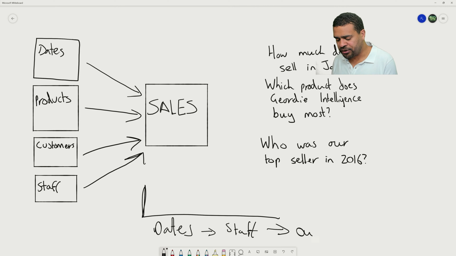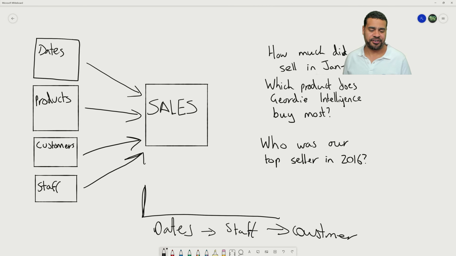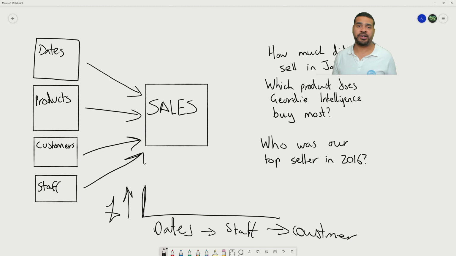Likewise, we could have customer, couldn't we? And all of those, what we're wanting to talk about really is money, isn't it? How much money we made from each of those. So it starts to become a little bit clear, isn't it?